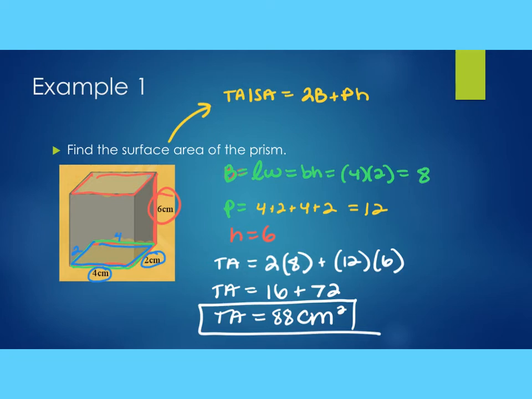Questions on that one? So that's a rectangular prism. You've got to find the area of the base, which is a rectangle. You've got to find the perimeter of the base, which is also a rectangle. And then you've got to figure out which of them is the height, and then plug it all in. So again, like before, you'll get to use a calculator. Use that to your advantage. You can multiply those numbers together and add them up.